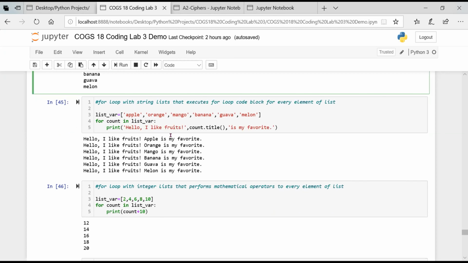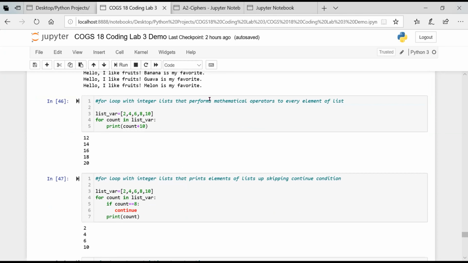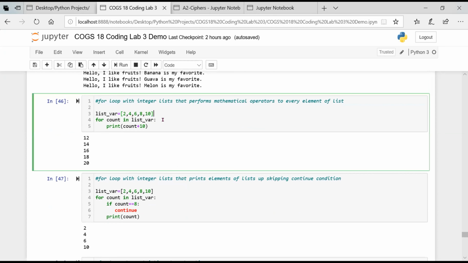It's very similar to what we did, but we're just adding different things. And here you're going to see this a lot on the homeworks. What if you had a set of integers, and then you wanted to do some mathematical operations on it? You could use for loops for that. So you have this list, and each element within this list, I wanted to add to it. In this case, I'm adding 10 to each element.